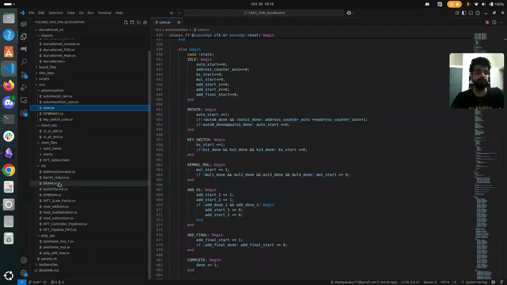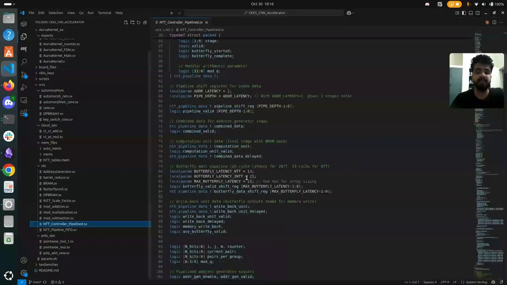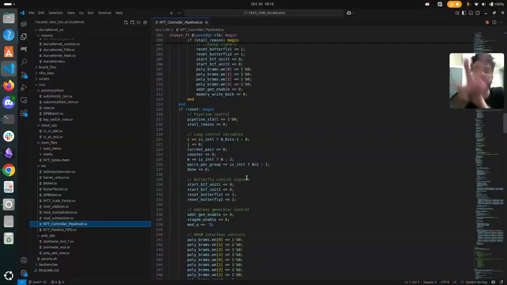The other important module to understand is the entity algorithm, so this is the entity controller. This integrates all the entity parts, which are butterfly units, and it is also pipelined, so there needs to be synchronization between multiple pipeline stages. Suppose the first polynomial is in the third stage and the second polynomial is in the second stage; once the third polynomial moves ahead, we need to make sure that the second polynomial also moves ahead, otherwise the pipeline will get blocked. To deal with all those synchronization issues that might arise, we have this entity controller, which controls the pipeline and makes sure that everything is moving one step forward.